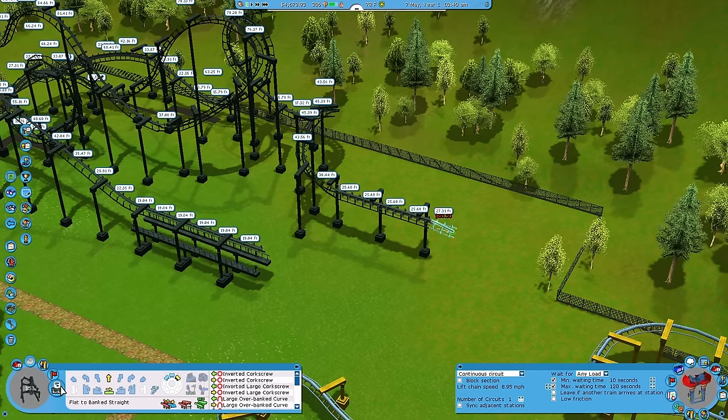Interesting. Maybe I just don't get more trains. What if I take this piece right here and turn this into a block brake? Now how many trains do I get? Still no more. Okay, well, in that case, turn this back into regular brakes. And I guess we get one measly train on this.